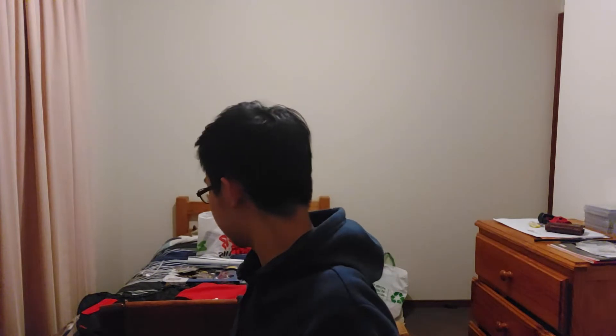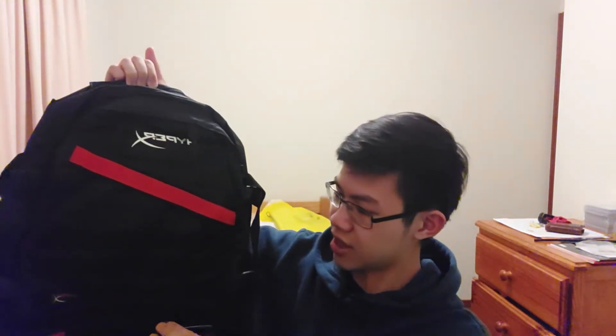A few other things from HyperX - first one is the HyperX backpack. I have no idea how good the quality is but from the weight you can tell it's decent, and from the size it's rather big, which is nice. It was also HyperX's 20th anniversary, so they had a little booth where you could take pictures. I got a couple - one in the middle, one showing me on the right, and another holding the bag and another item.